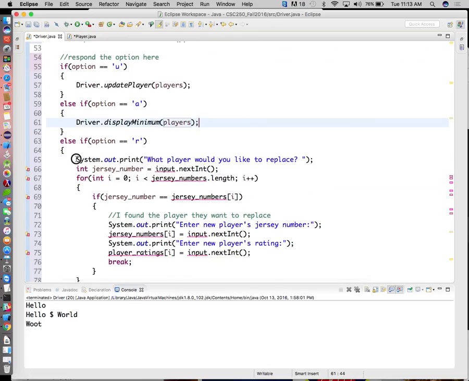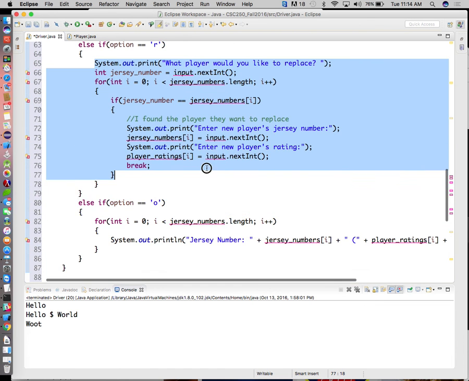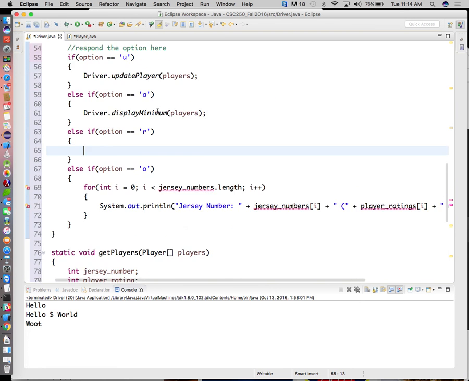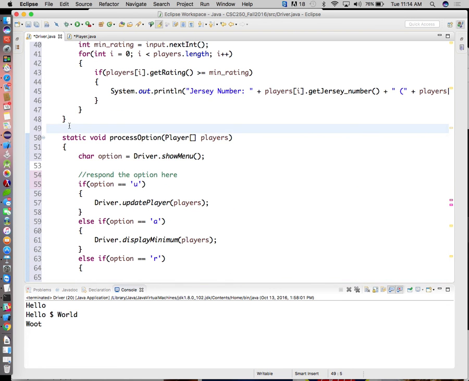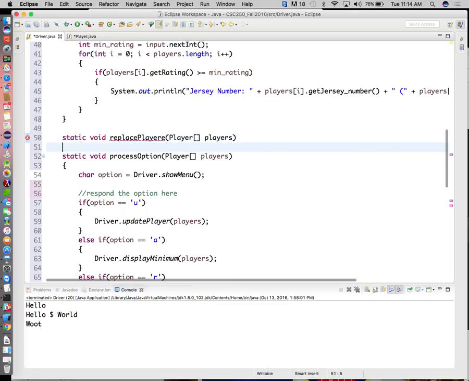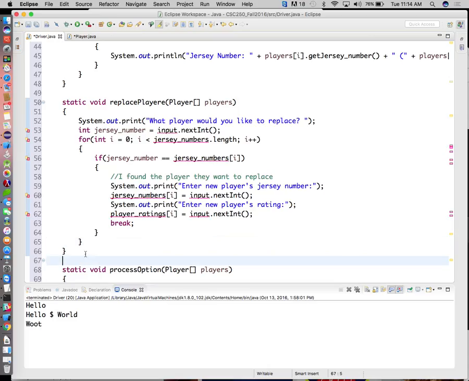Okay, so this is our replace a player, right? Steal that. Static void replace player. Make this guy self-contained.